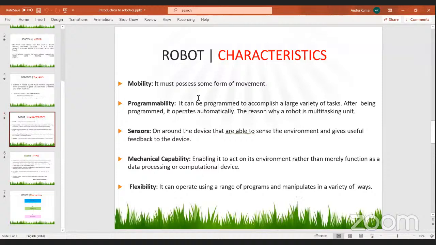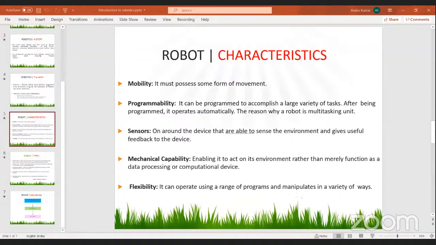If you have a rotation, or some sort of angular movement in components or parts of your robot, that will also be taken into consideration. Then we have programmability. That means the robot should be programmable, and with programs it must be able to accomplish a large variety of tasks.